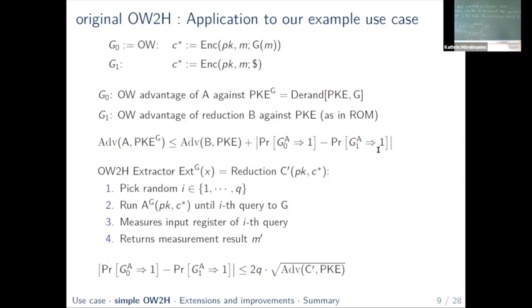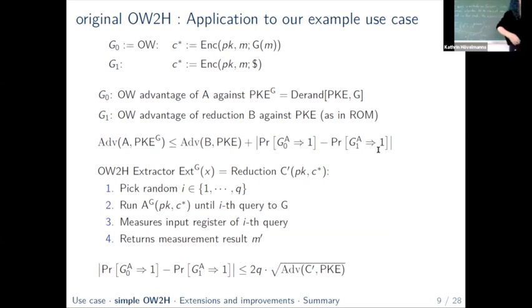There is a measurement result M prime, but again, it's just a bit, right? No, in the distinguishing game, the output of the distinguisher is a bit, but in the one-way game, the adversary is expected to answer with a plaintext guess, right? And the extractor also did try to answer with the position on which the reprogramming happened.